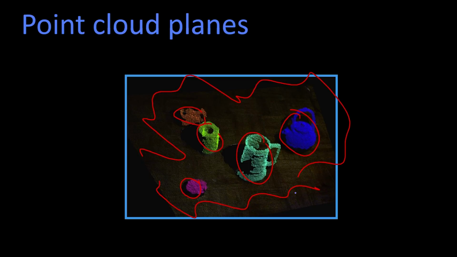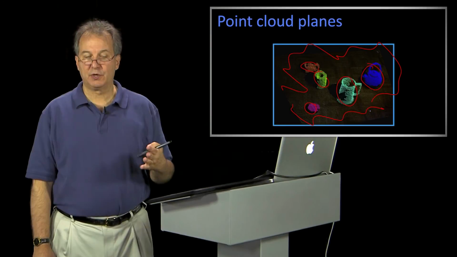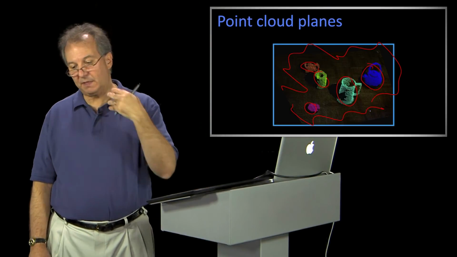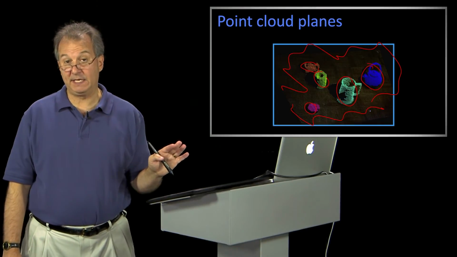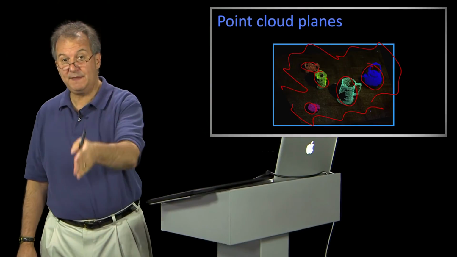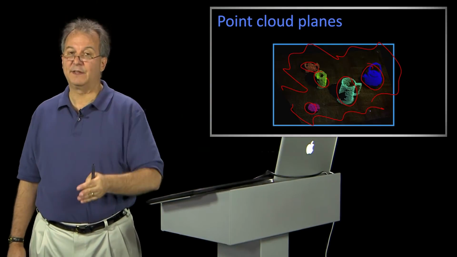How was it done? What's the shape of a table? It's a plane. So if you know your model is a plane, you say, I'm going to pick some points, define a plane, see how many points lie on that plane. If a lot of points lie on the plane, maybe that's a real plane. That's how they found the table. They used RANSAC.